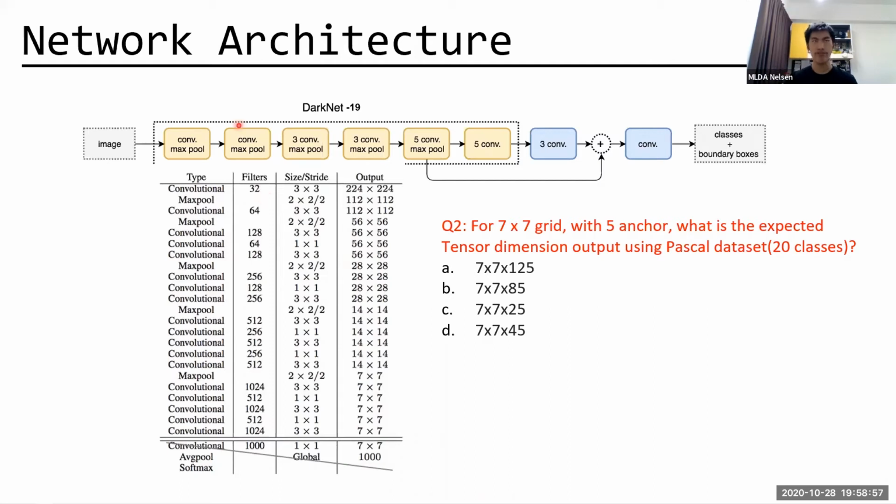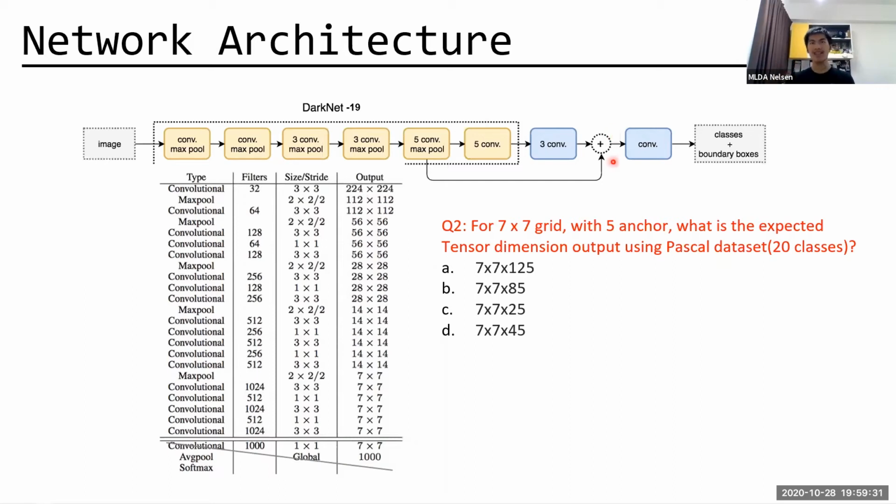So if we add 1 plus 1 plus 3 plus 3 plus 5 plus 5, we get 18, which is why, even though it's called Darknet 19, we exempted one of the convolution layers, which is the one that is used for image classification. And instead, we modified it by adding 3 convolutional layers here and concatenating with the 5 convolutional layers here. So it's not completely different, but it is based on Darknet 19.